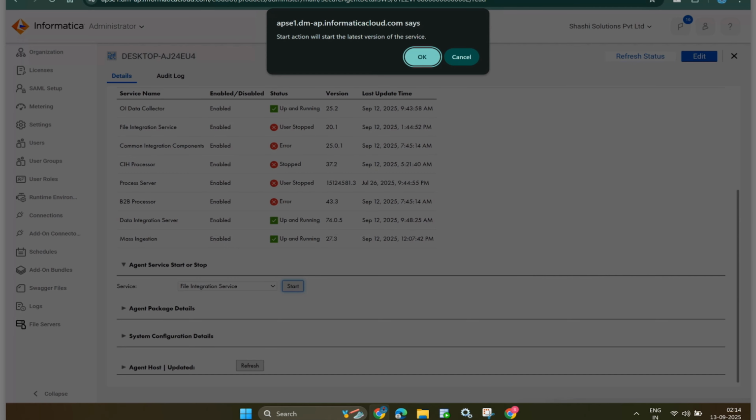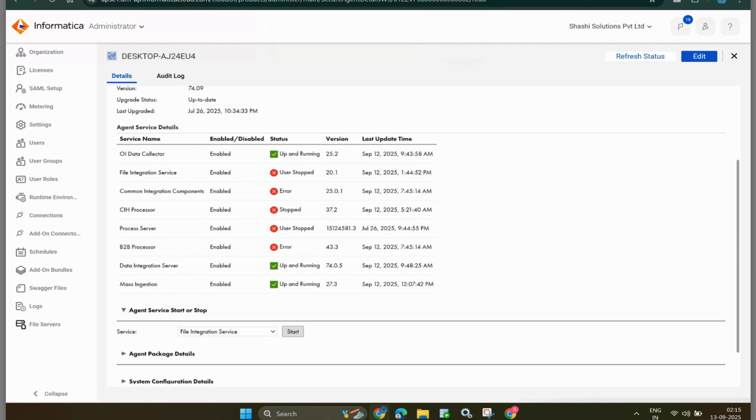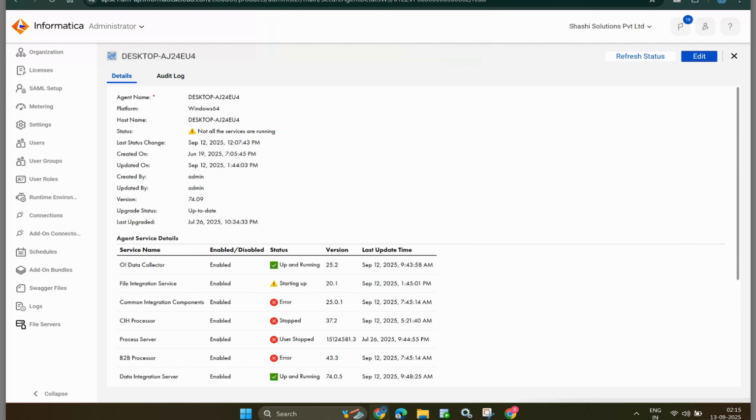Let's restart it. It happens, it's a runtime environment. You need to check it. If it can't establish the connection, the job will fail.